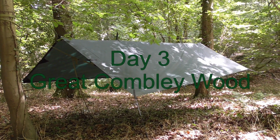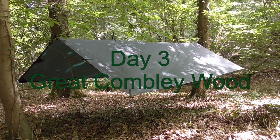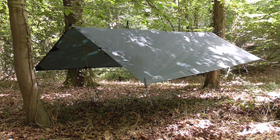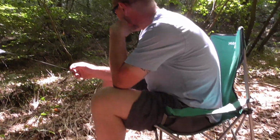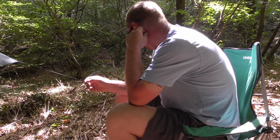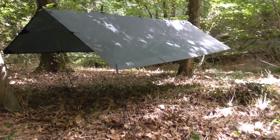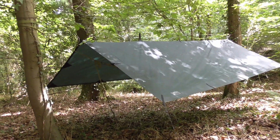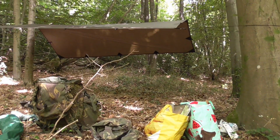Well folks, we've made it to site number 3. Wayne's gone for the ultra low profile there. There it is. Shorts and t-shirts, it's so blooming hot, and I've still got me cami on. Get rid of that, and then get out my Daisy Dukes as well. I've got them on underneath instead of me underwear, so we get that sorted out, and I'm just over there, will be when I've got the hammock up.